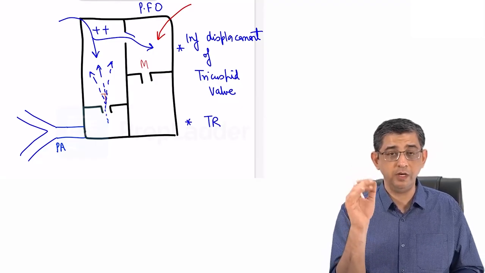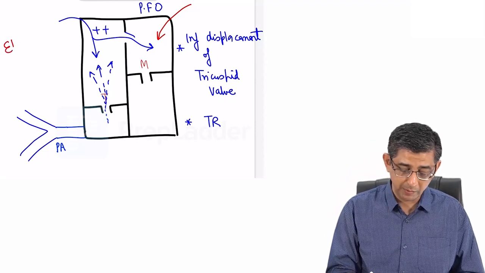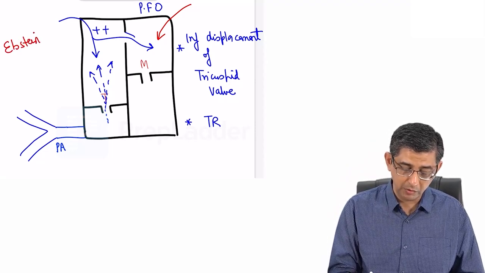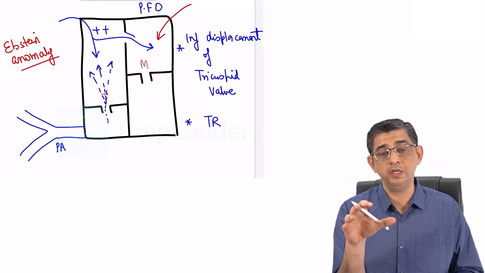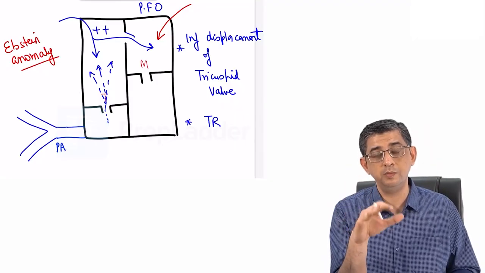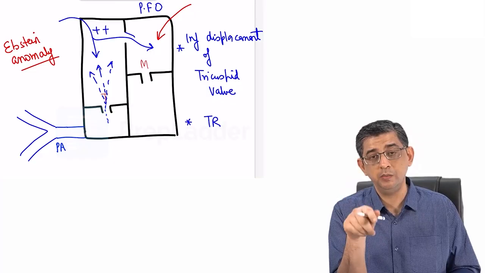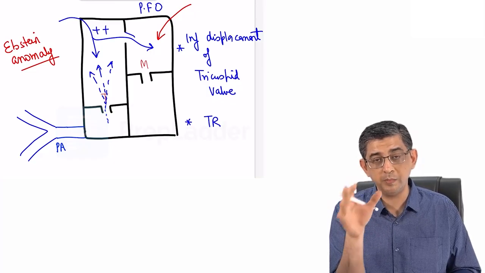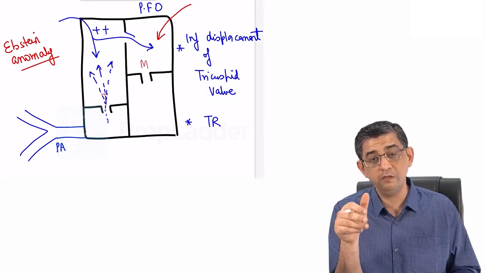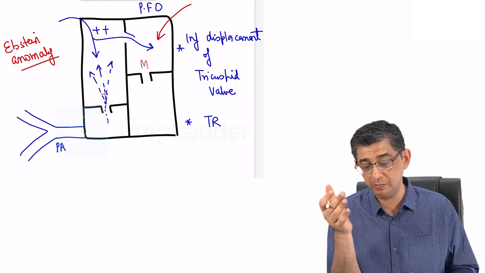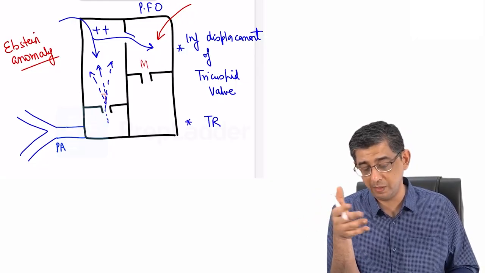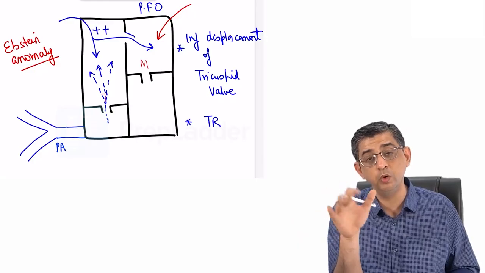Well, let me just enumerate what are the problems of this patient of Ebstein anomaly. He or she is born to a mother who was taking lithium. The first problem of this patient is the right ventricle is smaller in size, so less blood will go into the lung fields. Second problem is the right atria is bigger. Higher pressure of the right atria will actually prevent the closure of the foramen ovale, because normally it should close after birth, but in this particular case there is a PFO present primarily because the pressure in the right atria will be more than that of the left.